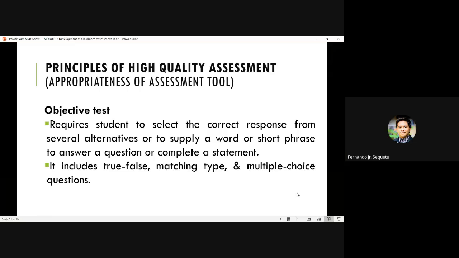Sir, meron talagang mga teachers na sa isang option or sa isang tamang sagot, dalawa yung items. For example, 1 and 3, letter A po yung sagot. Actually, when it comes to technicalities, that is a bad test.